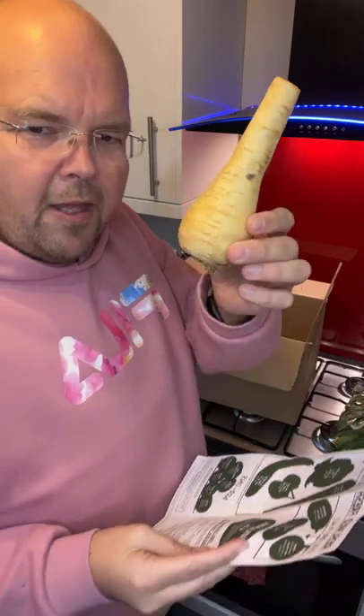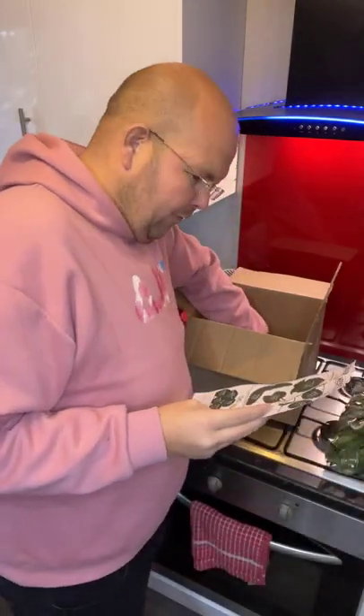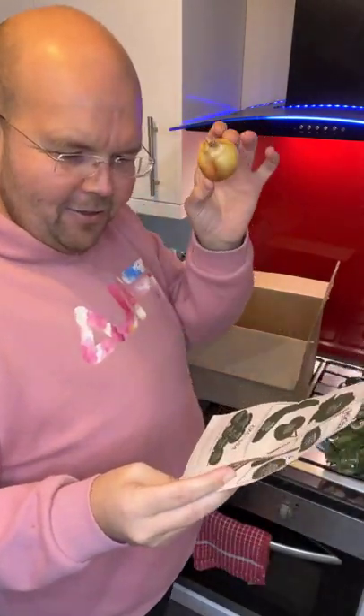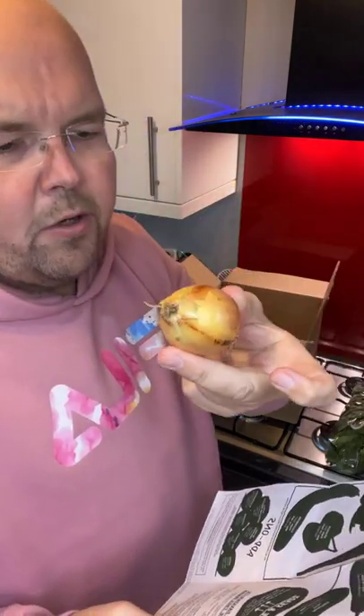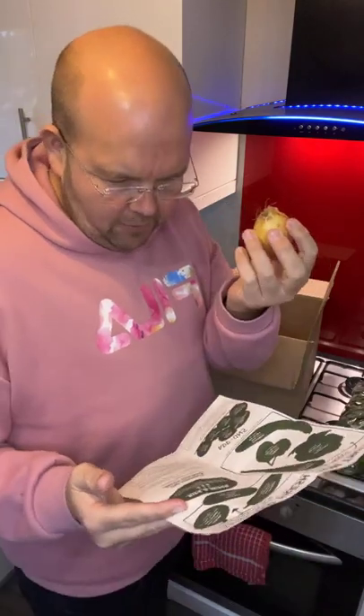The parsnips are from Suffolk and they are too odd — maybe it's too thick at the bottom. And then finally these are onions and they're from Suffolk: too many, too small, too odd. Yeah, I think they're definitely too small because you know what they're like — all the supermarket ones are quite fat.